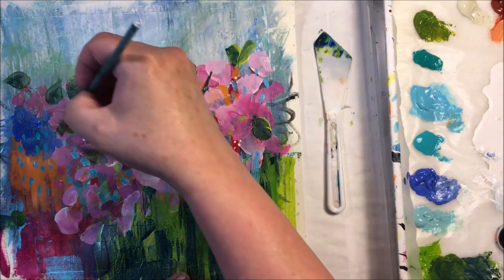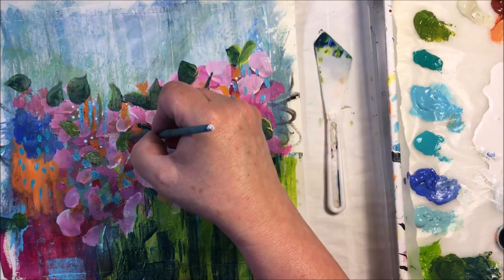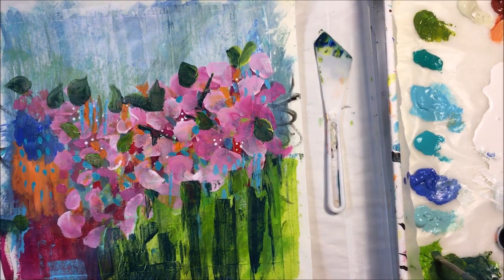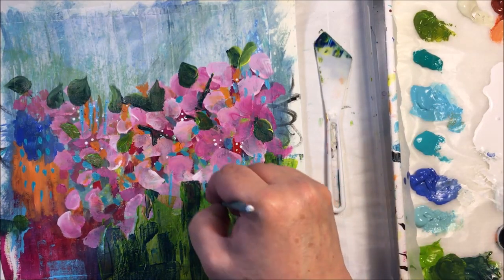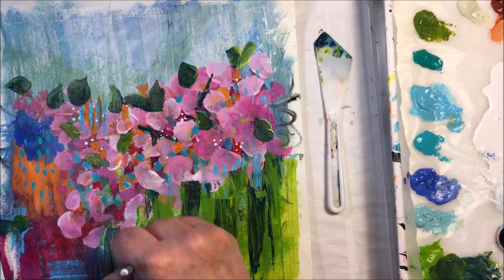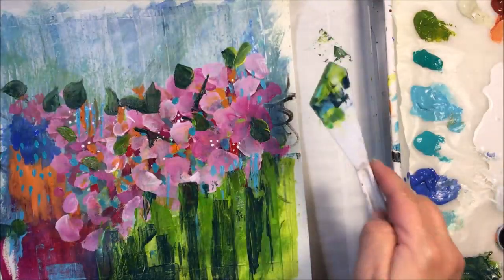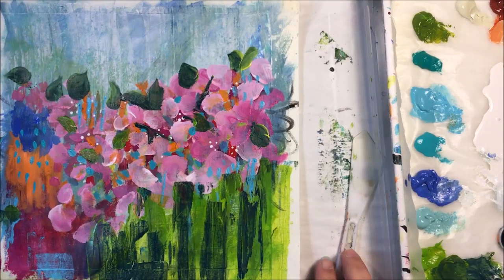Get there. Okay, I'm gonna let this dry because it's starting to get muddy here and I want to add some more colors and maybe cover some areas that I'm not happy with. I'll be right back.